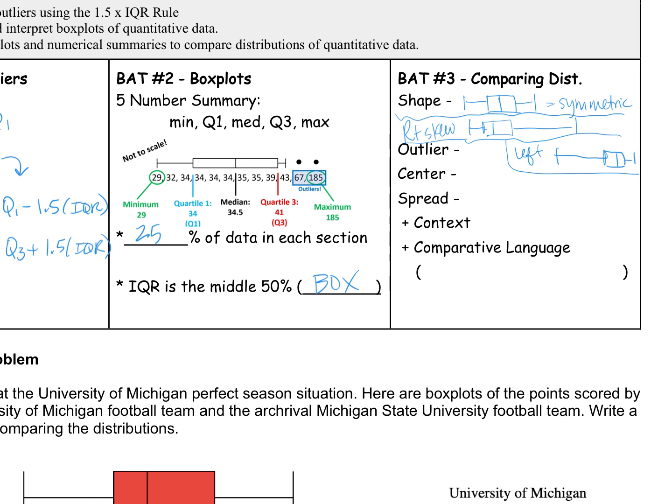Now, honestly, College Board came out a couple of years ago and just said, hey, listen, we're not gonna ask you to predict shape from a box plot because it's not a very fair question. Because honestly, if you see a box plot, do you have any idea if it's bimodal? You can't tell, right? You can't tell if there's any gaps in the data, really, unless there's an outlier, right? What if there's gaps in here, though? You can't tell by the way it looks. So you're missing some key features using box plots.